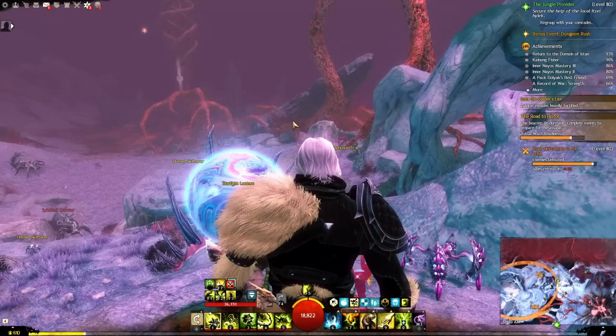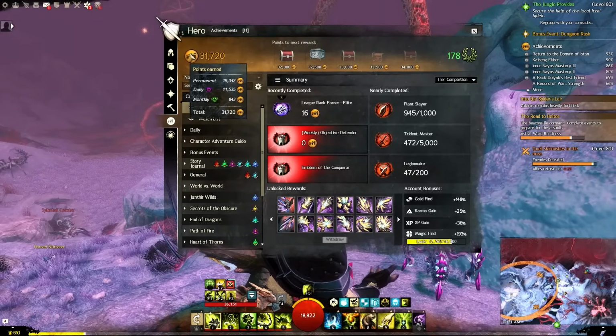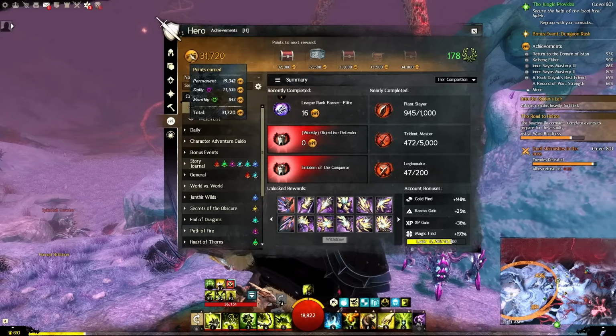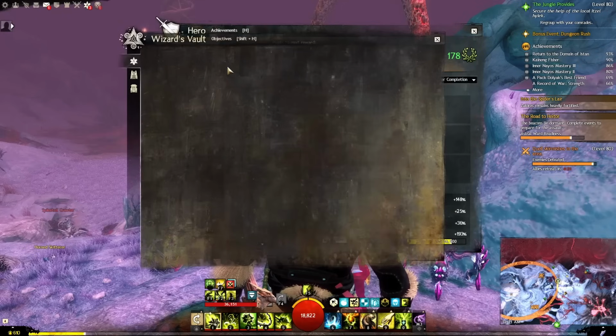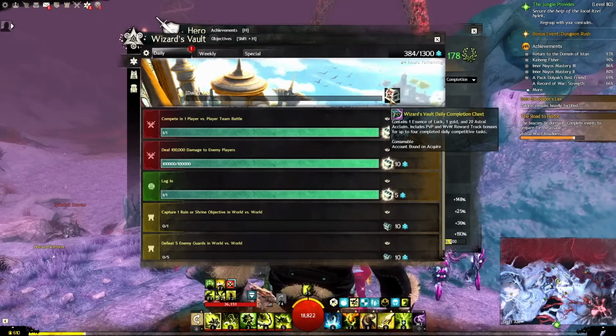One, I want to get the achievement points, because I don't have all the daily and monthly ones that you can get. There's a cap for daily and monthly, and so you can get a certain amount per day. And because completing this gives you a gold, 20 astral acclaim, and then PvP and World v World reward track bonuses.